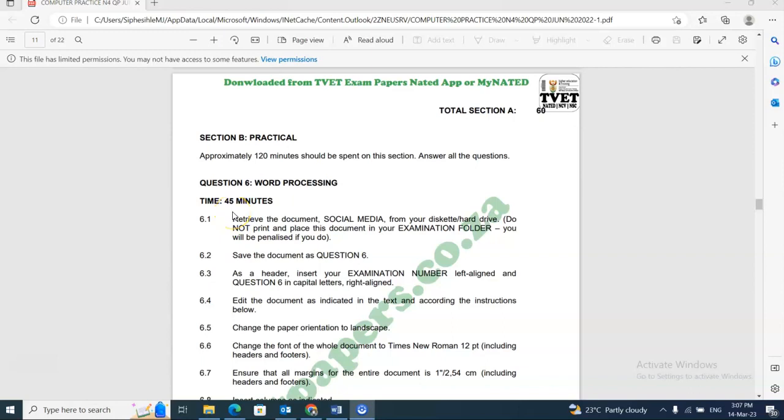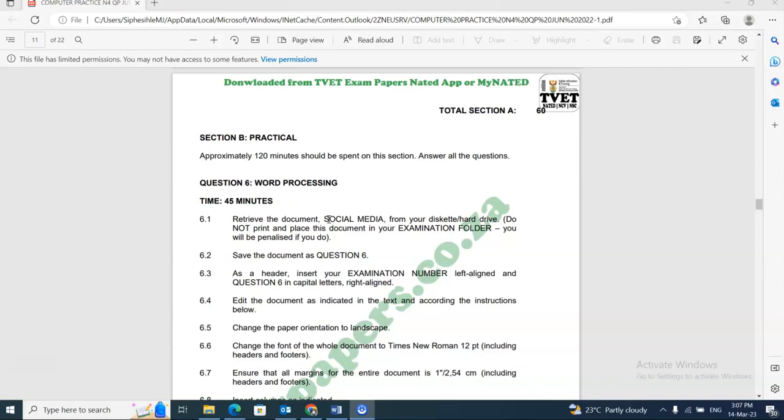The first question asks you to retrieve the document which is saved as social media from your diskette or hard drive. Once you've retrieved it, you do not need to print it out. You first need to manipulate it according to the instructions given in the question, then only print it out. You do not retrieve and print immediately.